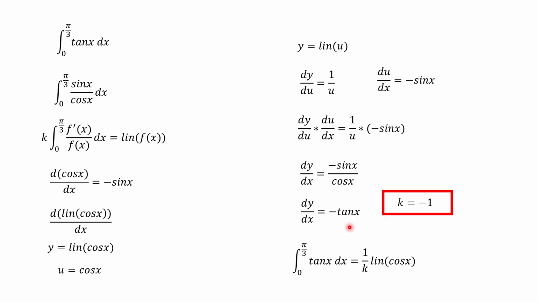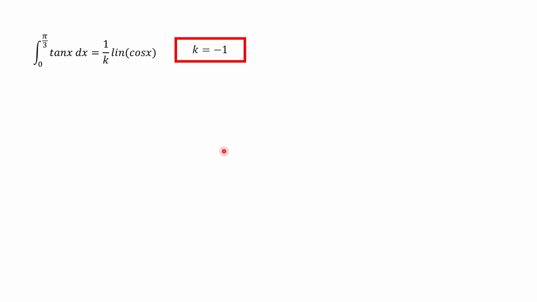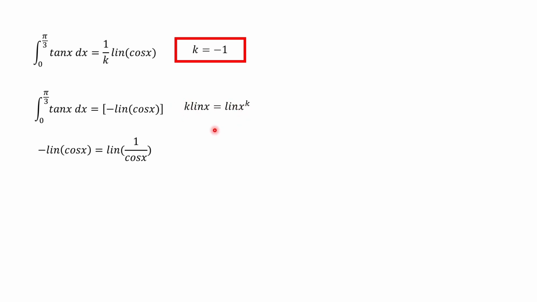And then we can rearrange this expression here to move this k to the other side. So if we divide both sides by k, you get 1 over k ln cos x. And all we have to do is sub k in. Perfect. So now we have minus ln cos x. And we can take advantage of one of the log rules, which is if you have a coefficient of a log, you can put that in as a power. So minus ln cos x is equal to ln 1 over cos x, or cos x to the power of minus 1, which is just ln sec x.